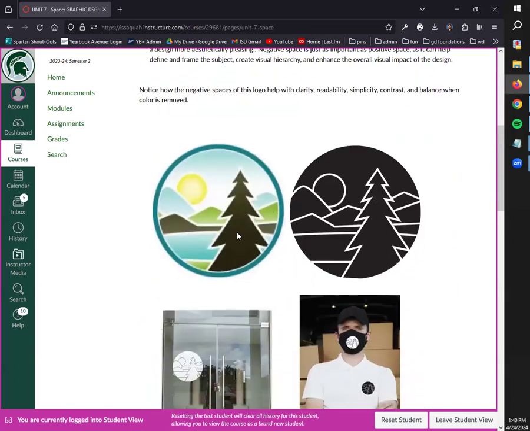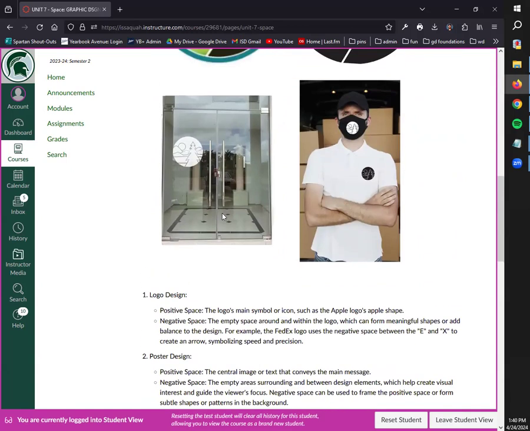Here's an example of some of the things in the positive space. We have the tree and then the mountains, as well as the lake, all things that are pulling your attention forward. Whereas the negative space includes some of the sky features, some of the details on the mountains, the relationship between different aspects like the sun and the hills. That is negative space. And you can see it here when we remove the color. It's really hard to see on the projector, I apologize, but on the Zoom room, positive space takes up a majority of where our eyes are going, whereas negative space is going to fill in the back portions of designing.